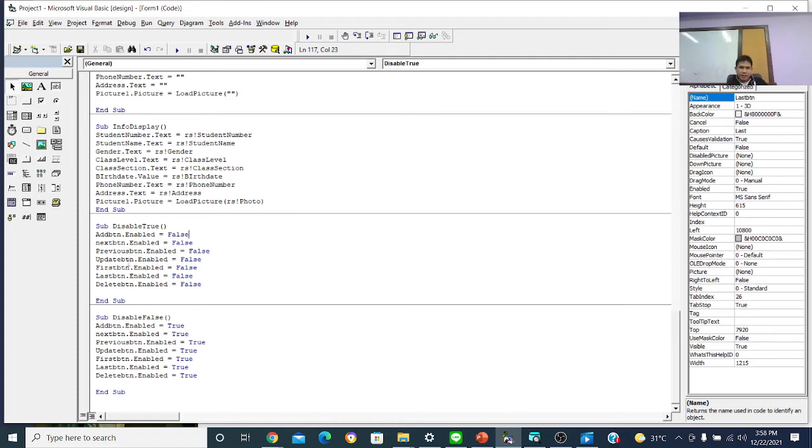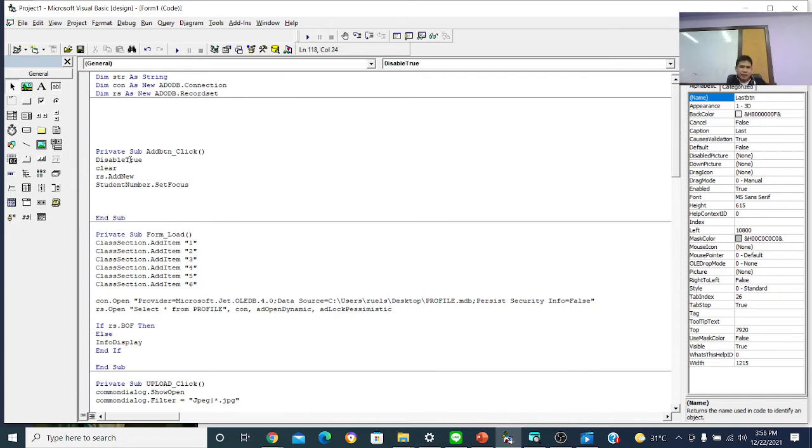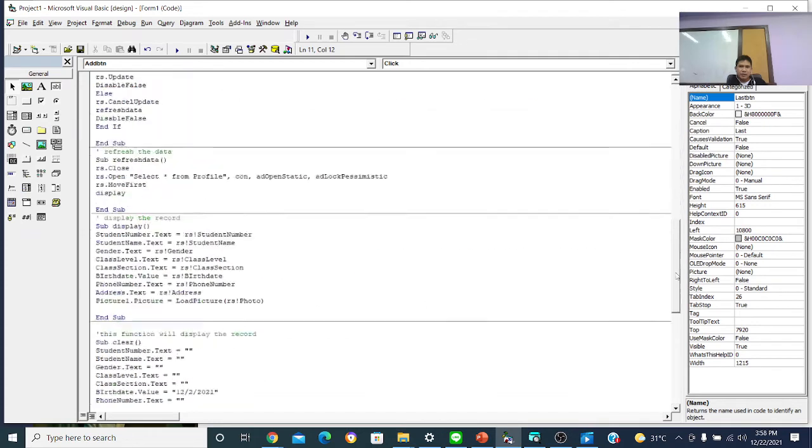Next button is disabled, previous button is disabled. Update, first, last, and delete buttons are disabled. So when you click add, this sub method will be executed. Disable true is the name. Okay, here when we click add, I call the name disable true, and all of this code will be executed.